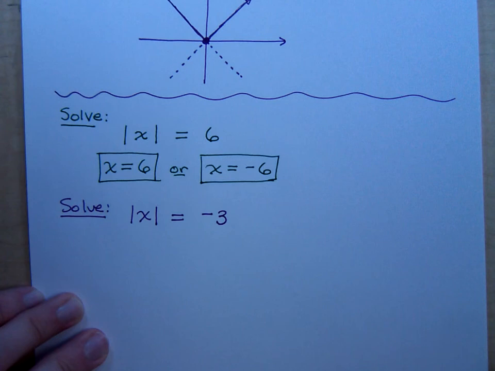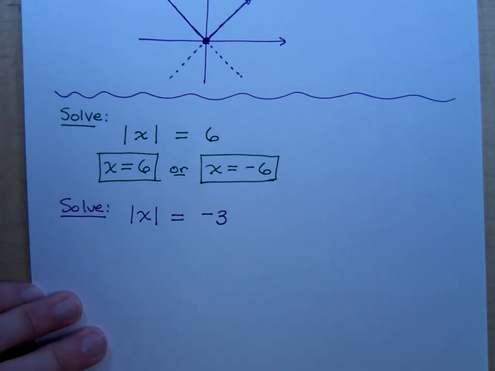Why are you looking at me like I wrote something wrong? What do you want to say about it? Nothing? No, what do you mean nothing? You don't want to say anything about it? I was waiting for you to continue. Tell me your thoughts about this. Tell me all your thoughts about the absolute value of x equaling negative 3.